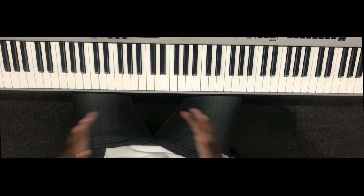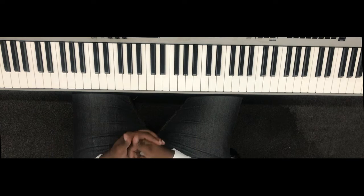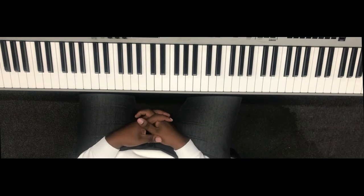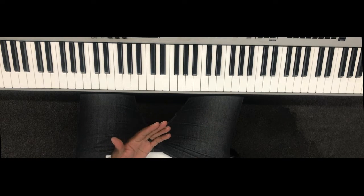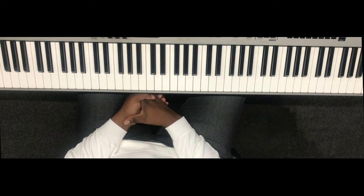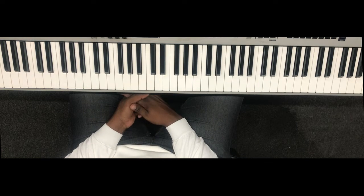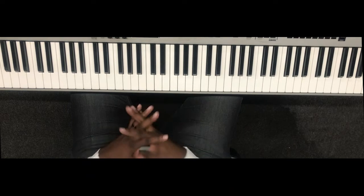If you can do that in your practice time unaccompanied, when you get with the rhythm section, or the backing track if you have to use one, that feels really great. Oh man, it's going to make that experience that much better. All right? So what I want to do is really outline the changes. Outline the chord that I'm playing.